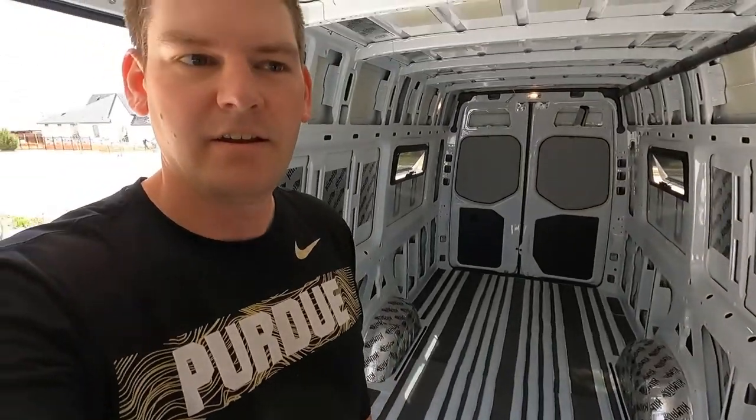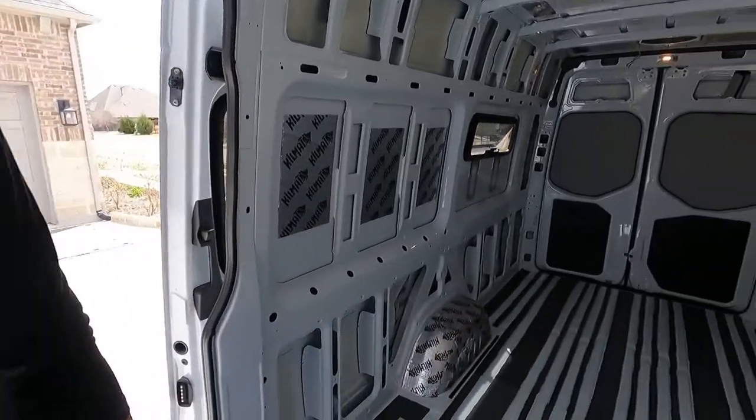In the meantime, I have about 45 minutes before I'm gonna leave. So I'm gonna try to clean this stuff up and get set up for cutting the templates for the foam that's gonna rest over the top of this, and then the templates for the plywood subfloor.